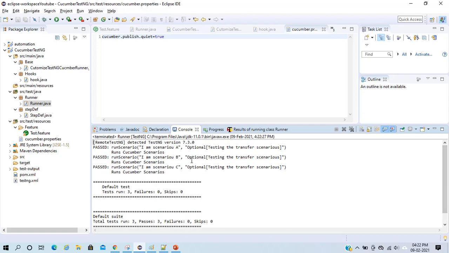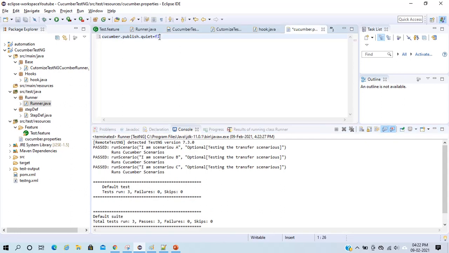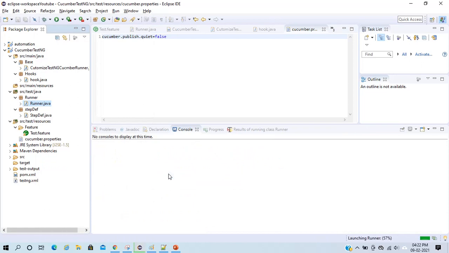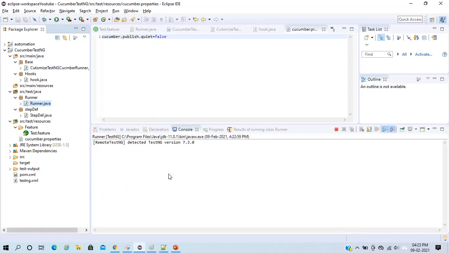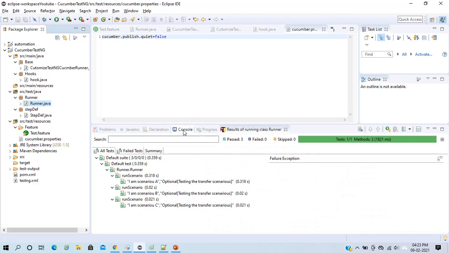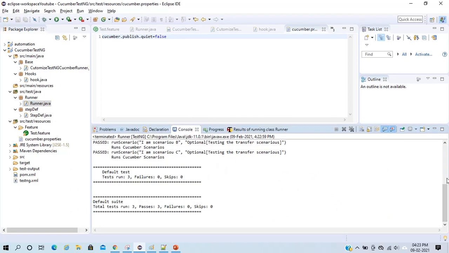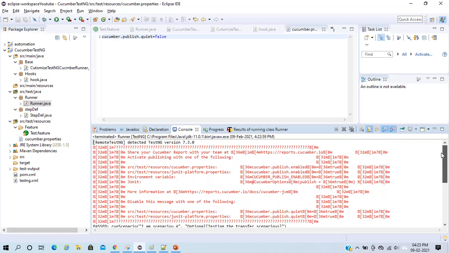As you have seen, if I set this quiet value as true, then I don't see the Cucumber output in the console. So let me make this false and run it again. My console started showing the Cucumber options again. This is cool, guys.